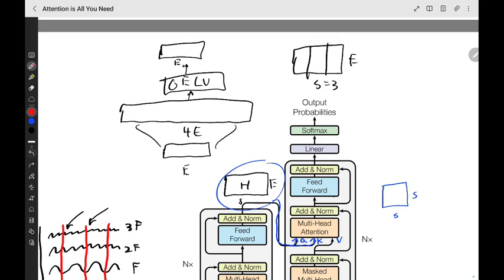Well, in this case, you can take every output and you can treat this as the prediction for the next word. So this would be the vector me, and this would be the output vector me, and you can take that, linearly project it here, get the distribution, and then the distribution will be the distribution for the next word, and then you can formulate the loss over that. And then this vector right here will be the vector for Gusta, and you can do the same with that. So we essentially took this operation that would take S times, where S is the output sequence length, and we did it in one forward pass.